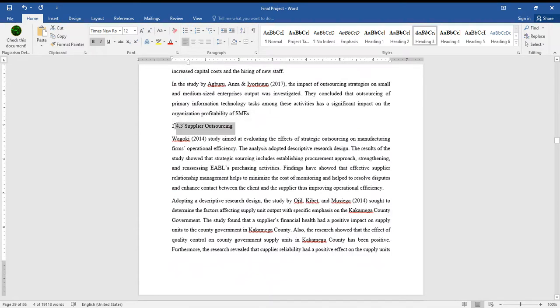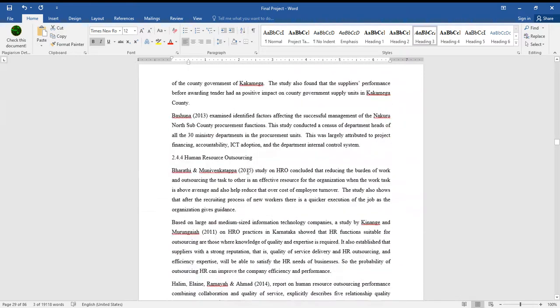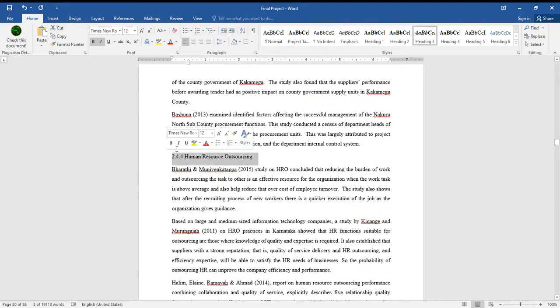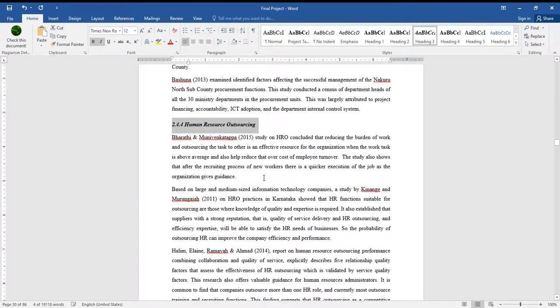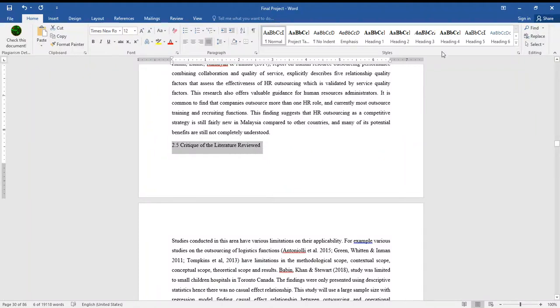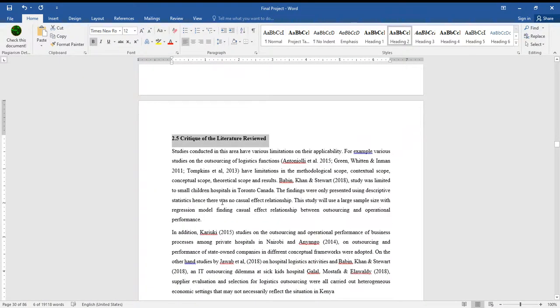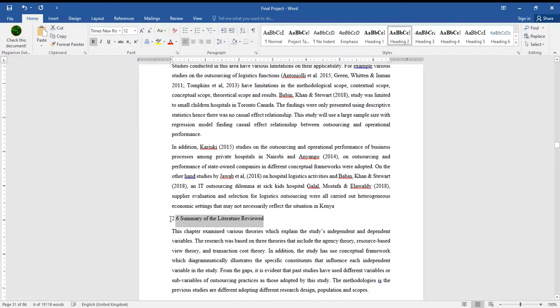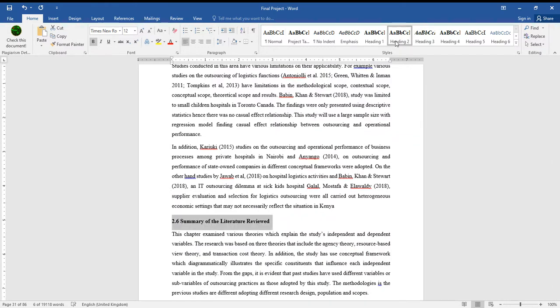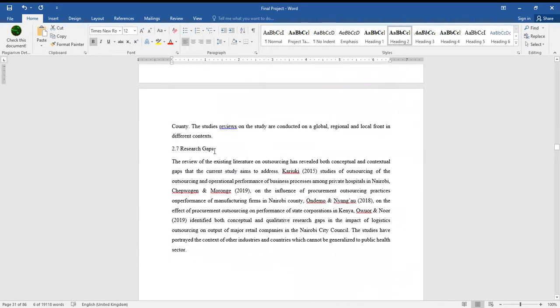This one is also under heading 3, 2.4.3, 2.4.4, heading 3. 2.5 is under heading 2. 2.6 is under heading 2. 2.7 research gaps, heading 2.